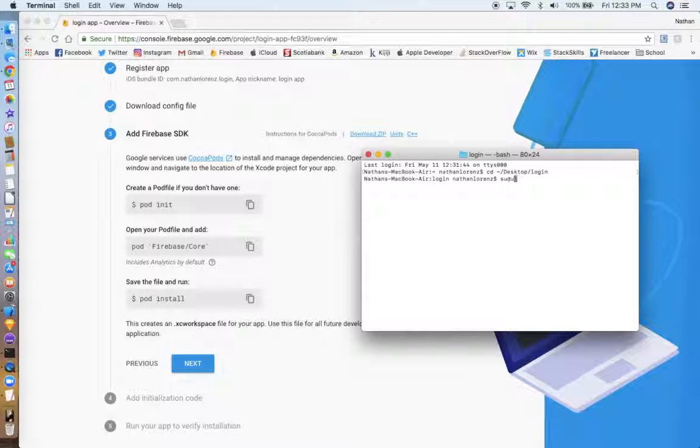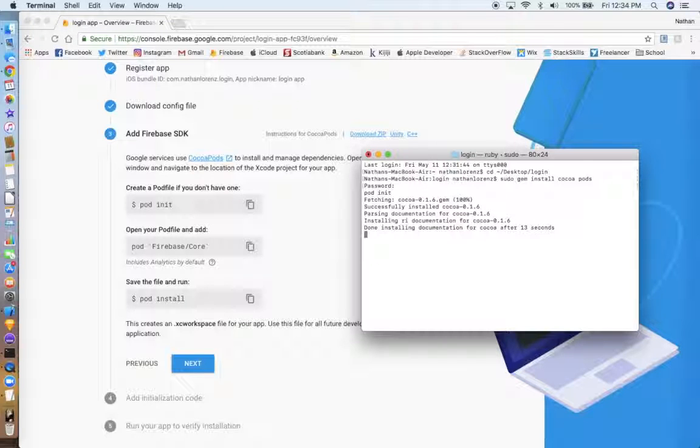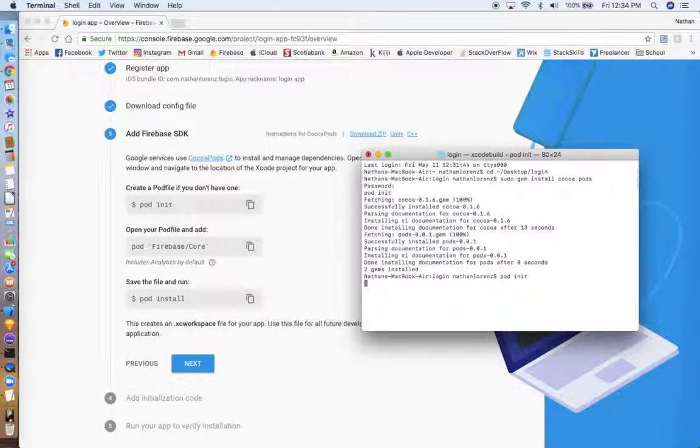Now we're going to run sudo gem install cocoapods and hit return. It asks for the password, so you add that in there, and now it's pod init. Now it looks like it is done.